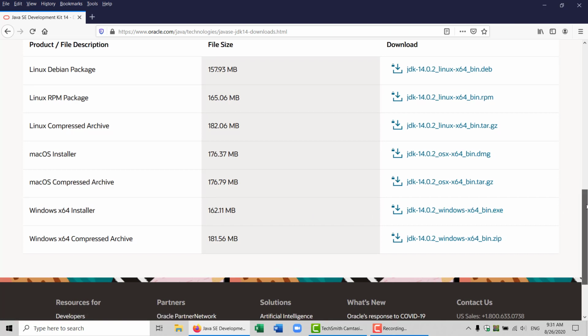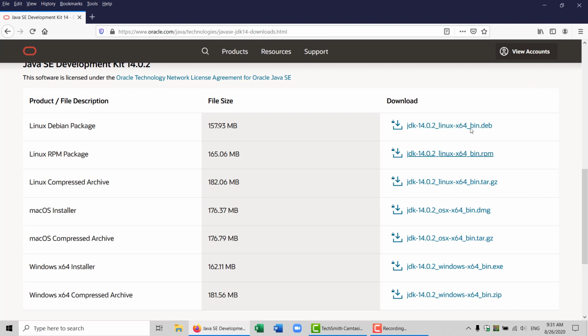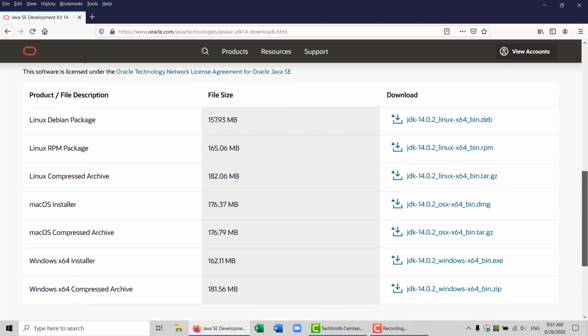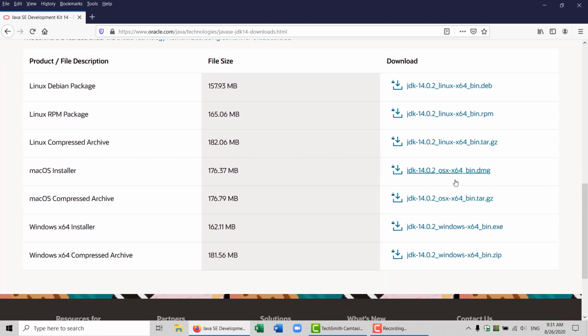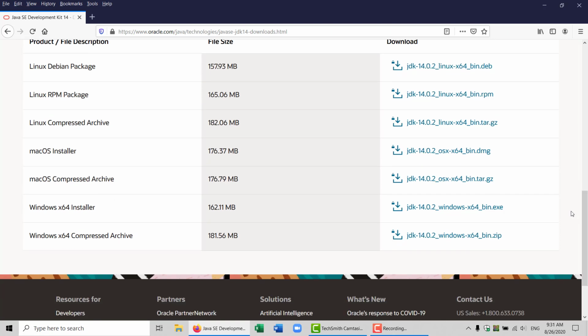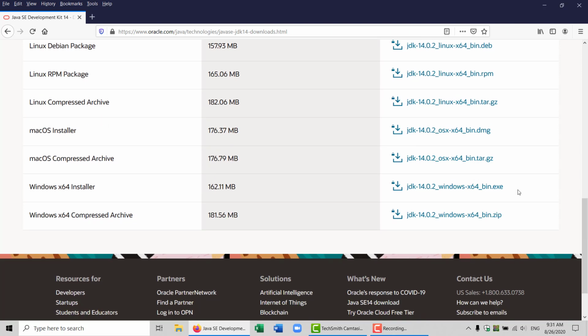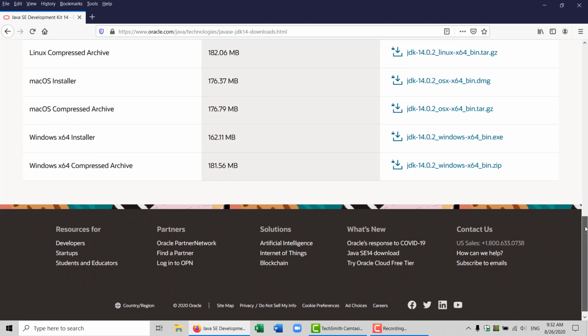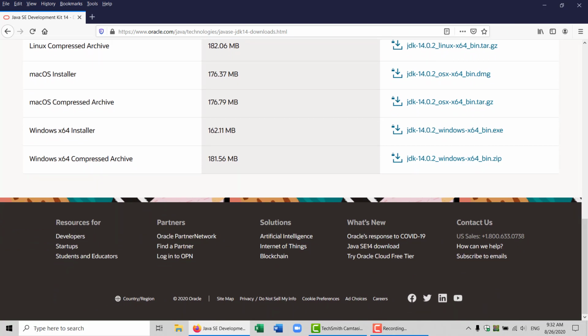Now, if you have a Unix machine, you're going to select the appropriate Unix version of the JDK. If you've got a Macintosh, you're going to select that too. So the JDK is system dependent. You have to be careful when you're selecting which software to download, and make sure you select the one for your personal machine. This is software that's already installed in the classrooms, so in the classroom you're not really going to need to do this, but I still wanted to show you the process because chances are you don't have that on your personal computers and you will need it.